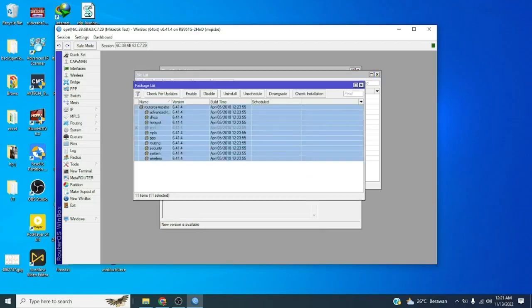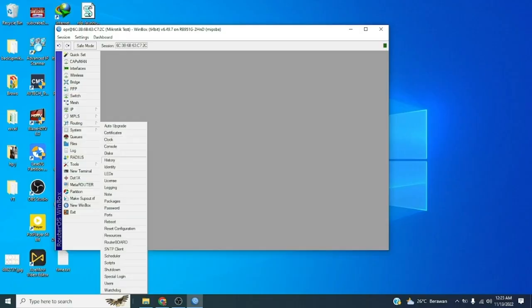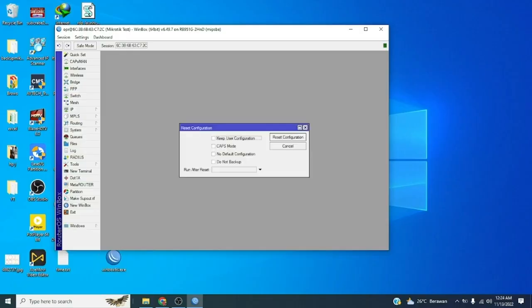Various methods for downgrading or upgrading the software version are also discussed. The speaker clarifies that there is an automatic process available for reverting to an earlier version if necessary. The speaker details the steps to reset configurations while retaining user settings. This procedure ensures a fresh start with the latest version without losing essential configurations.